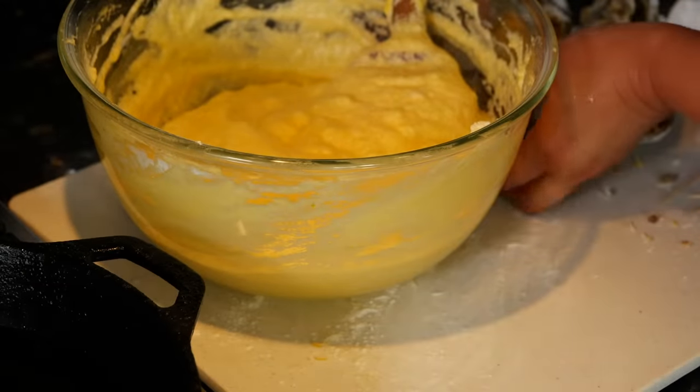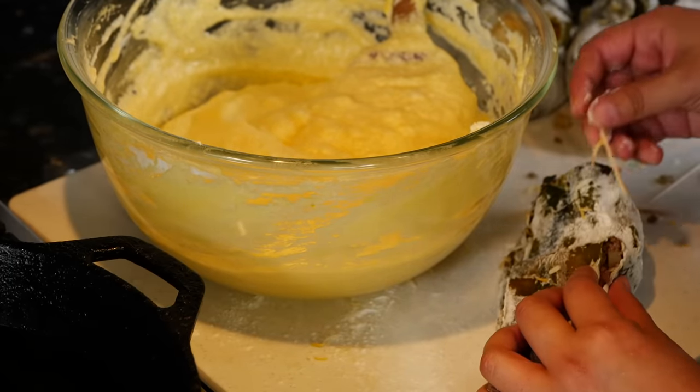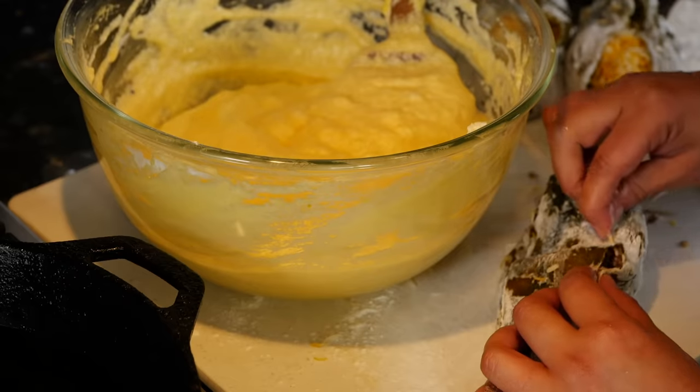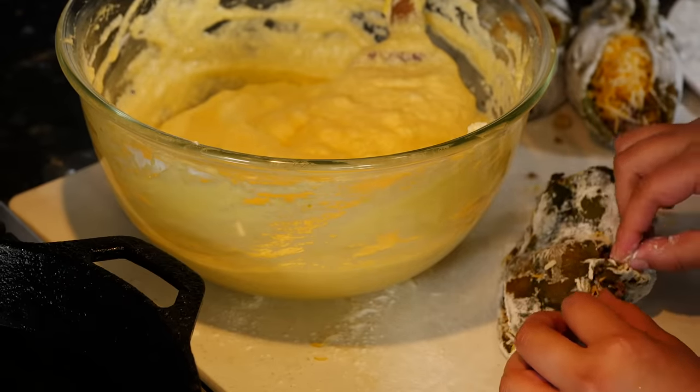Okay, so if you get one that's completely busted like this, don't challenge yourself on that one. Put a toothpick and then just keep an eye on the one that has that, because this is super soft right here.